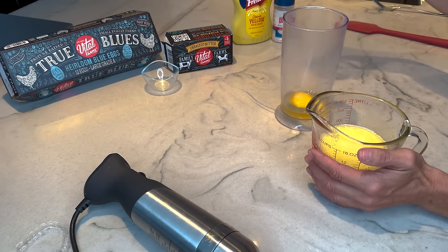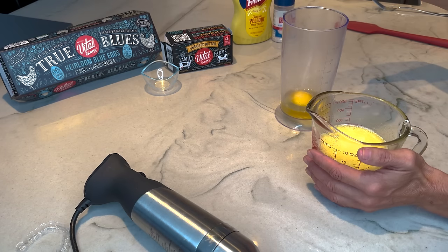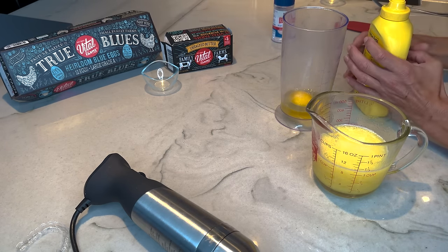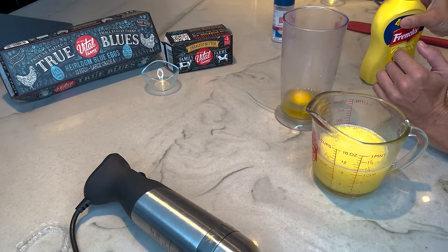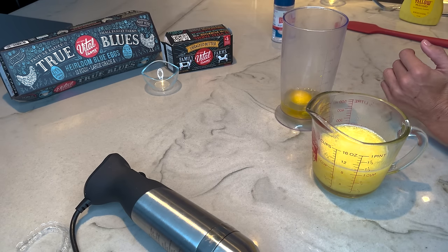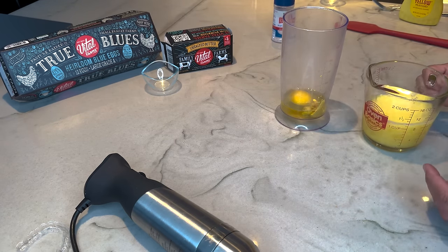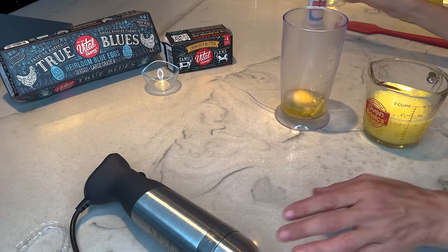We are going to add pickle juice. I like to add pickle juice. On the carnivore show, I used beef broth. You could use lemon juice, whatever. I just love that pickly flavor. And then mustard. I add a little bit of mustard. On the carnivore version, I skipped the mustard, but Kelly Hogan, mustard for you, my friend. And I'm gonna use salt. Sprinkle it with salt. Salt is a flavor enhancer, don't be afraid of that.